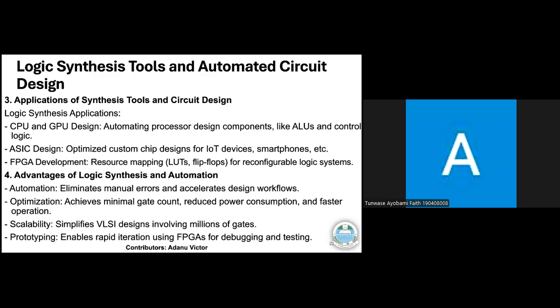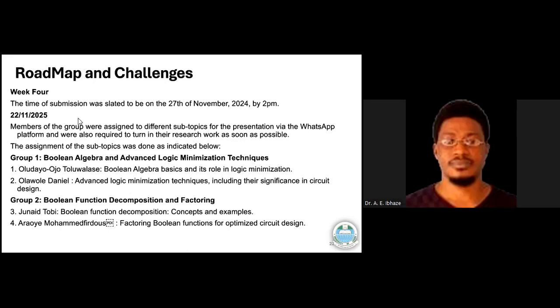Yes, sir, I have a question. Go ahead, please. In their slide, they mentioned defining input and output for the Espresso algorithm, but maybe due to shortness of time in the presentation, there was no example. So I would like to know how to specify the input to the Espresso algorithm, and also how to extract the output after calling the algorithm. So over to group 3.